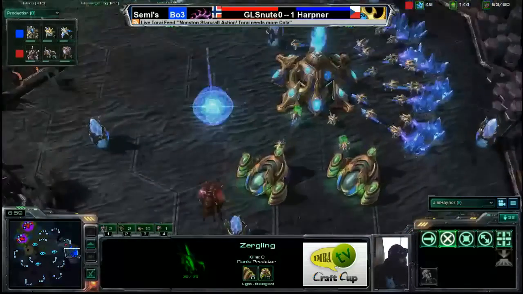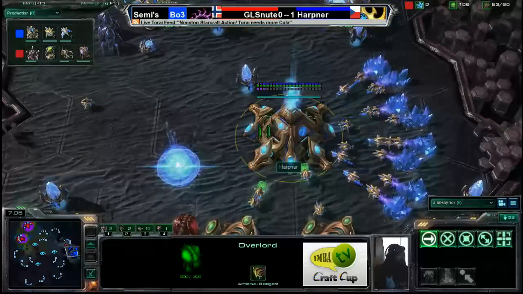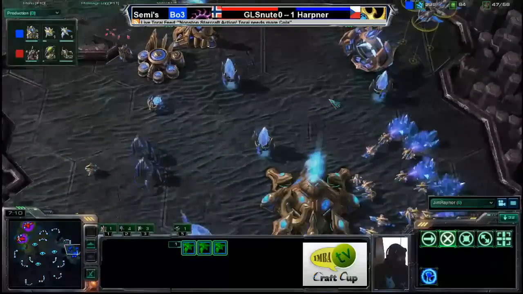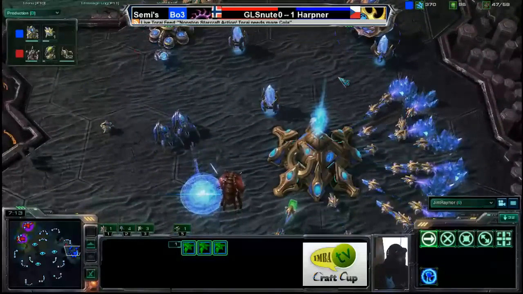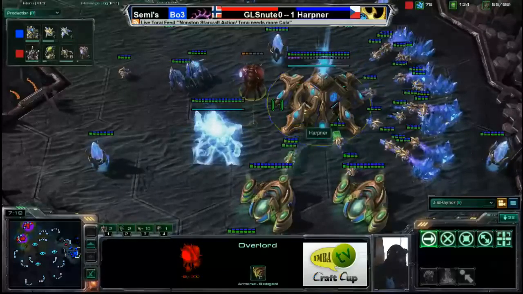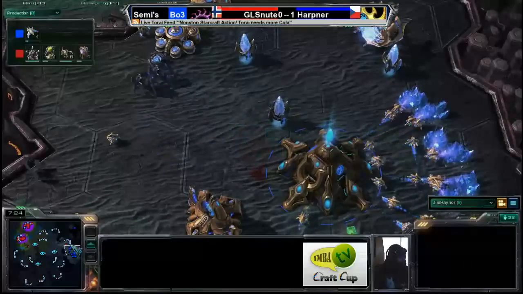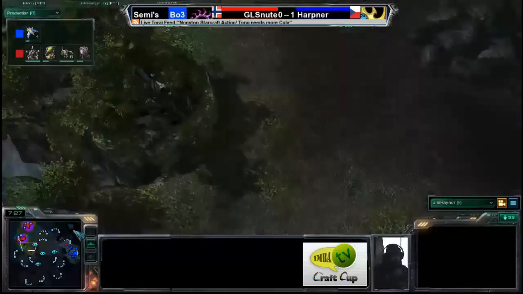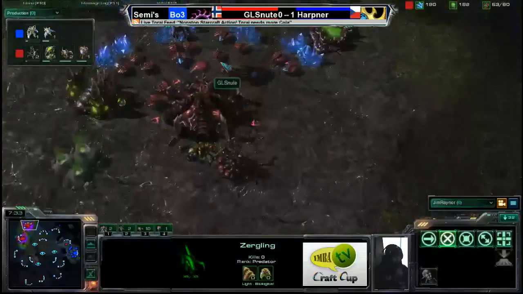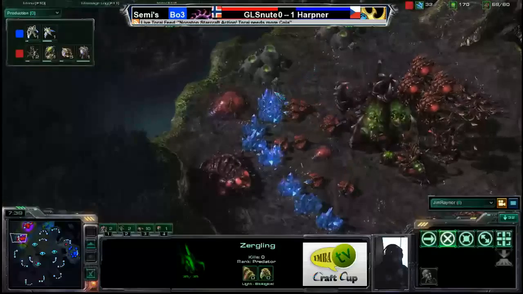Anyway, we do see that this Overlord is going to be crossing above Harpner's nexus soon. And now he'll know. These Phoenix are going to be seen unless the Stalker's able to take it out. I don't know. You know what? He did see it. Yeah, he did see the Stargate. And the other thing is he saw no other gateways, and he sees no masses of Protoss units running around. I think Snute knows what's going on at this point.